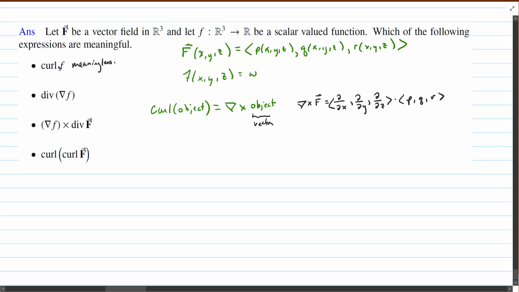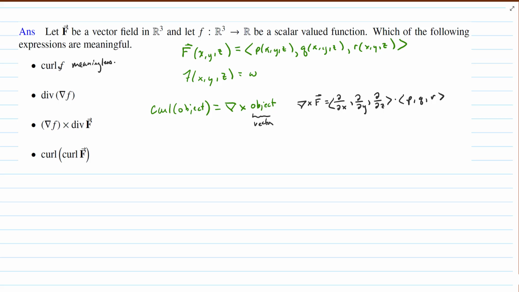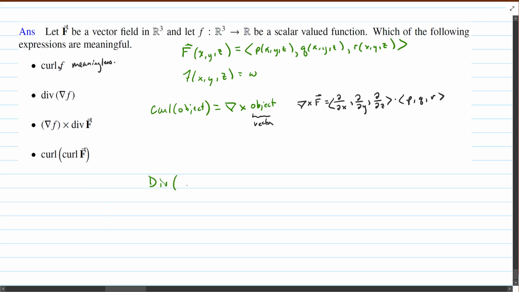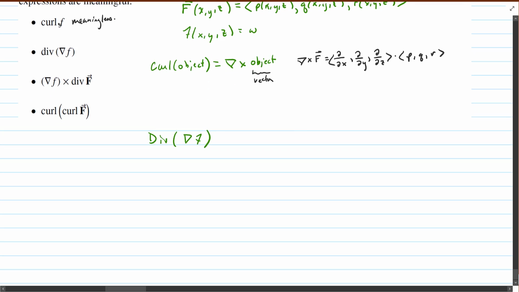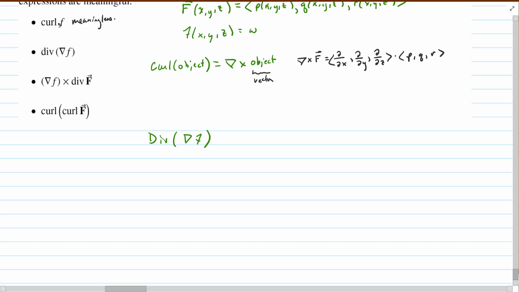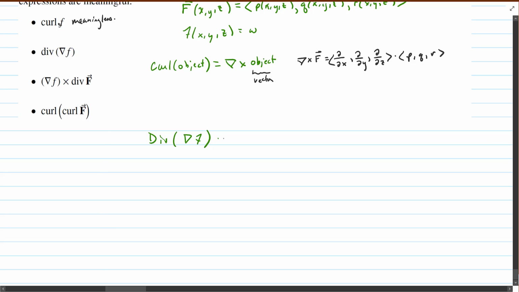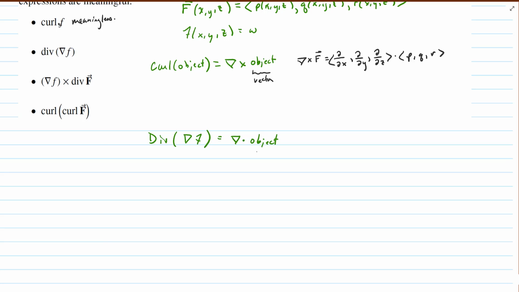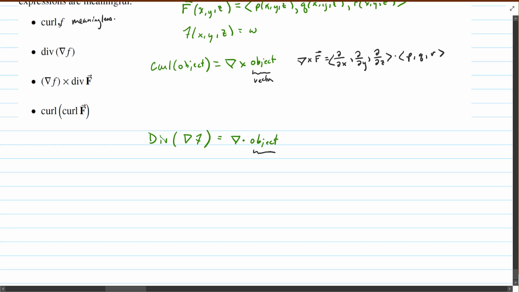The next one that we're asked to look at is the divergence of the gradient of f. Let's see whether or not this one makes sense. As a reminder, another way to think about the divergence is the del operator dotted with whatever we're taking. If we're going to take the dot product of two things, we need both to be vectors.